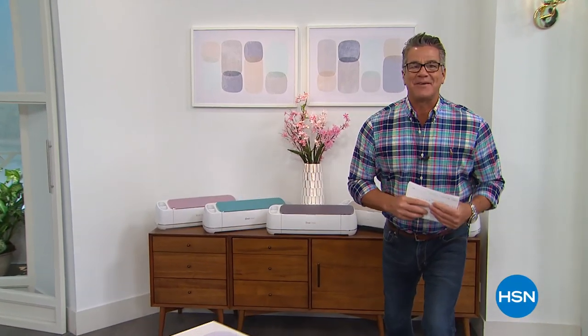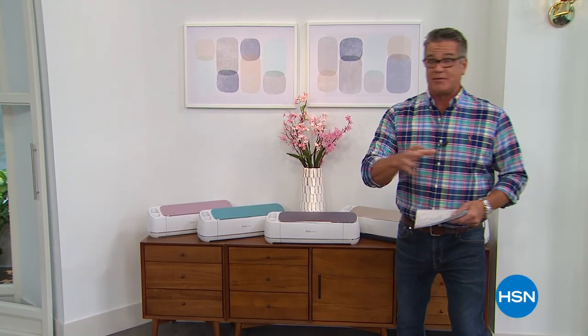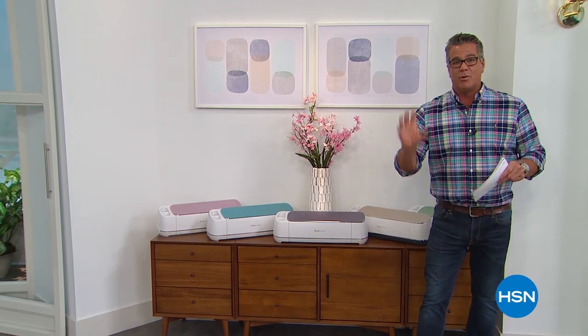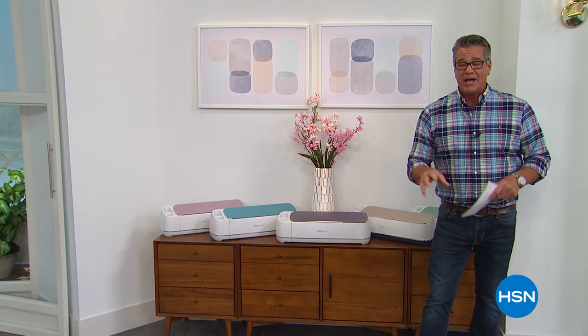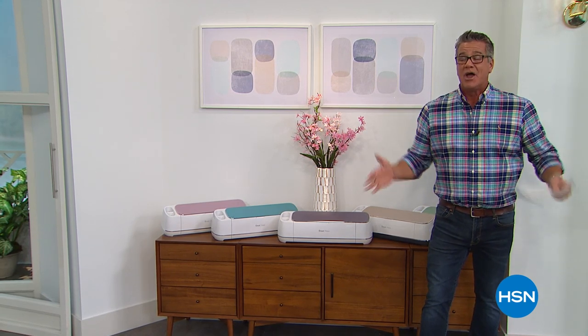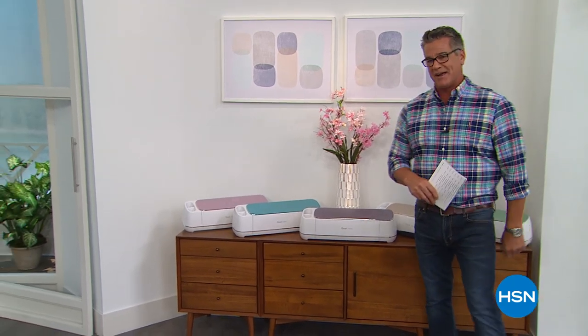Are you ready to celebrate the birthday with us? You can't have a crafting event without Anna Griffin. We are first to market on this latest and greatest wonderful machine — the beautiful lilac color, which everybody is talking about. If you've always wanted to be creative and always thought you needed to get one of these machines, today is the day. We have the best value anywhere, and nobody will have this for at least a couple of weeks. Here is our next presentation of our best value of the day.